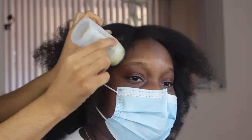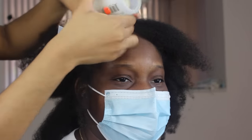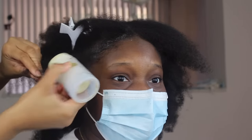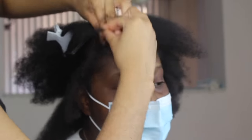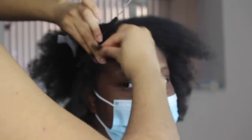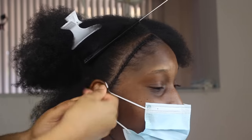And I don't like to use braiding weave to braid hair because it's just so unnecessary. And if I don't have to do something, I'm not going to do it. Instead, I like to use beeswax or this wax stick or whatever, just to make the front tacky so that it could have a tight hold so that the sew-in can last at least 4 weeks. I wouldn't recommend you leaving it in any longer than that, but hey, do what you want.